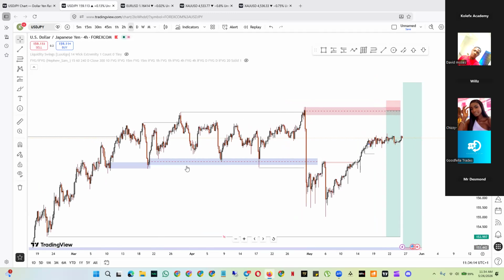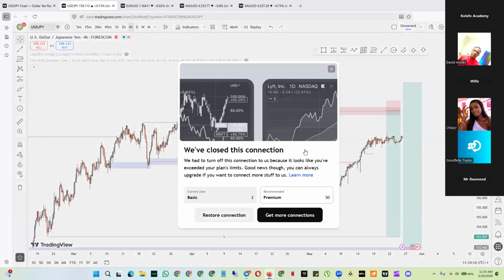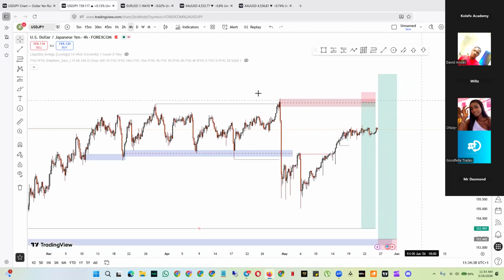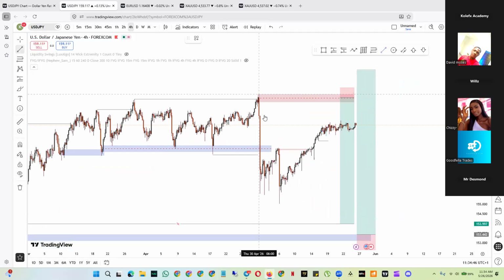I was expecting a dump into this zone before this fundamental news, which I think was last 2 weeks or last 3 weeks, the ending of April. When price took out all these previous lows, that was when I had this sell bias. Initially, I didn't have the sell bias. But just like what I said in our last 2 weeks technical analysis, I'm not expecting this order block to hold. I'm expecting it to fail because we don't have what?